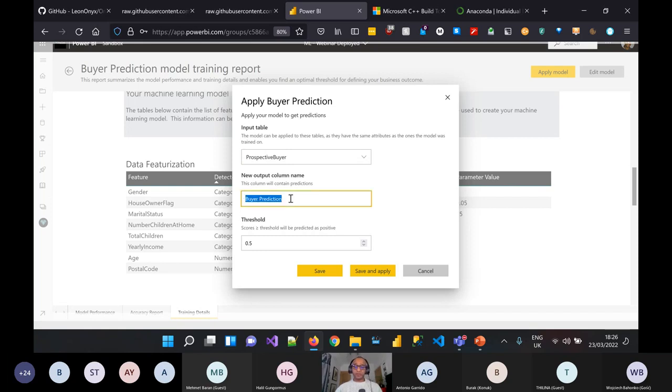So our outcome column, let's call it outcome for now. So this is the model's prediction being outputted. And then our threshold, we can see that we've already set that previously at 0.5. So if you are following along, please go ahead and select Save and Apply at this moment. As I mentioned before, I've already got a deployed version of this, so I'll just go ahead and cancel.